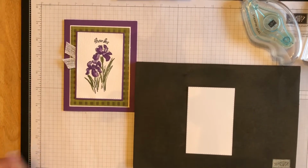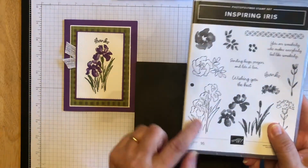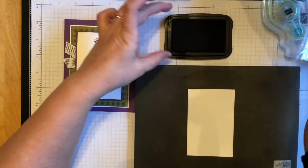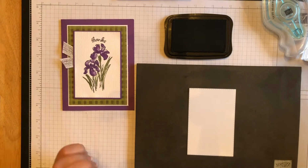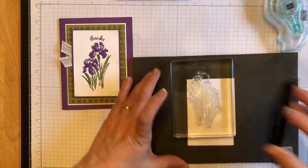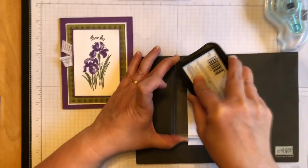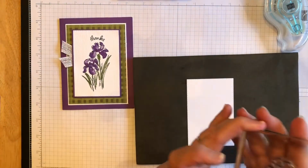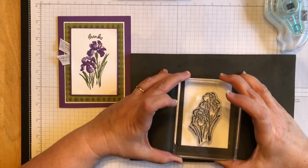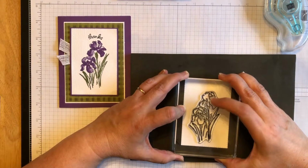So the first image we're going to use is this one, which is a lined image. And we're going to stamp that in our Memento Black, just so it has a nice black outline. What I sometimes do with these larger stamps is I'll just flip them over and ink them up upside down. Okay, and then I'm going to put it a little bit towards the bottom because I'll probably do a greeting towards the top, like on my sample.